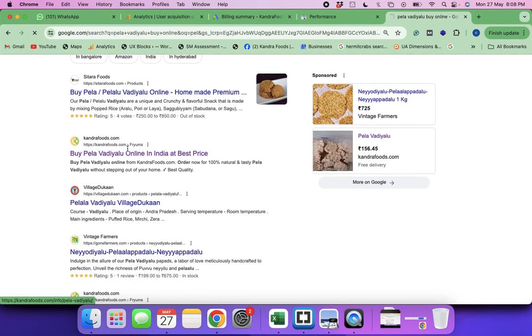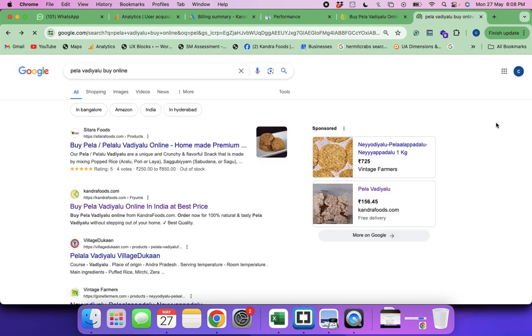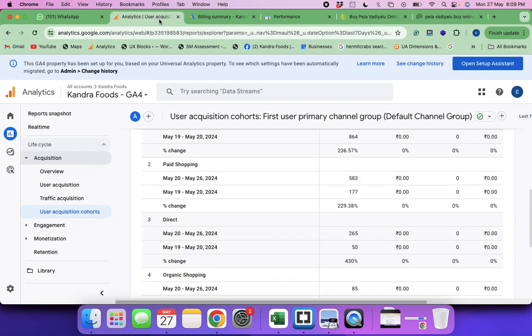So today I must have visited something like this. So this is organic search. I have visited this. Tomorrow, next time, I might visit by clicking on this ad, right? Exactly that's what this report says. So people whomsoever have visited organically, out of that 583 people have visited from paid shopping also.